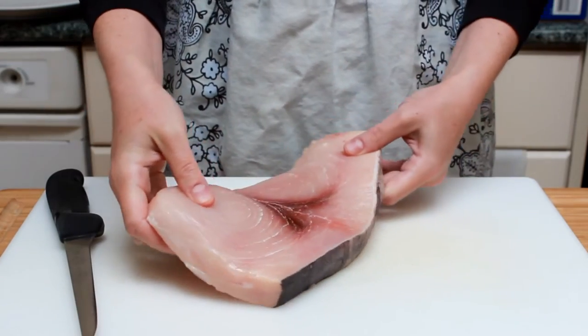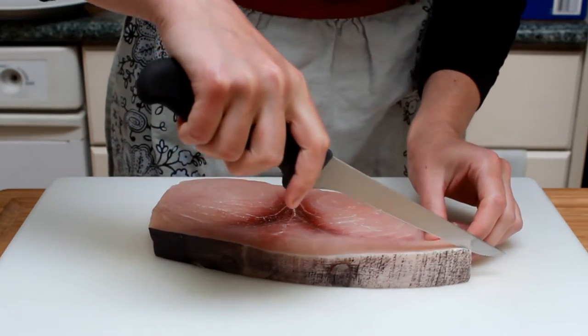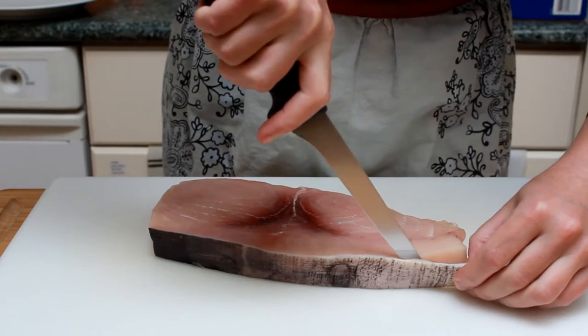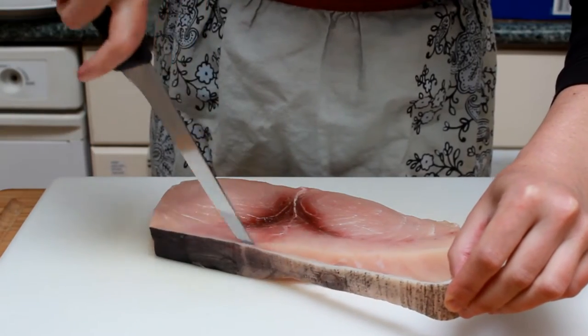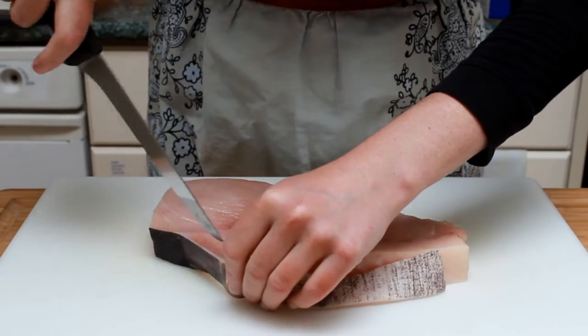Other signs of freshness apply to all fish. The flesh should feel slightly damp and the smell should be almost imperceptible. The skin on swordfish is too tough to my liking and I cut it off. If you like it, you're welcome to keep it — as Chef John would say, you are the lord of your sword.